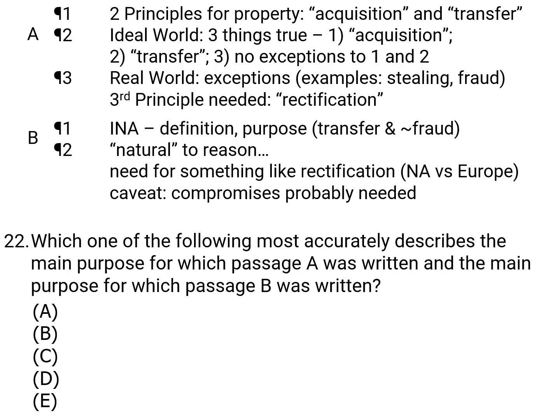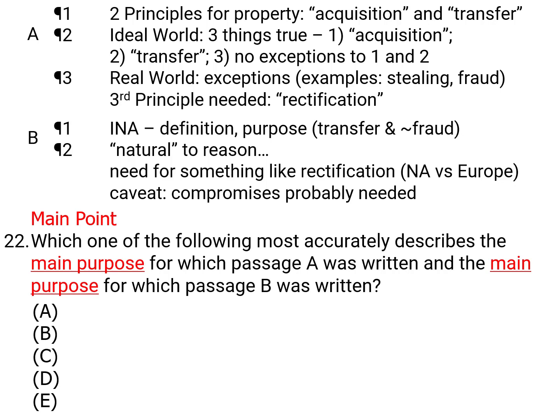Question 22 inquires about the main purpose of both passages, so it's a main point question. It's also comparative. Each of the answer choices lists a main point for each passage in turn, so every answer choice is double. Here's passage A's main point, here's passage B's main point. Remember, the main point doesn't have to mention every single concept that came up, it just has to be broad enough to cover all of them.